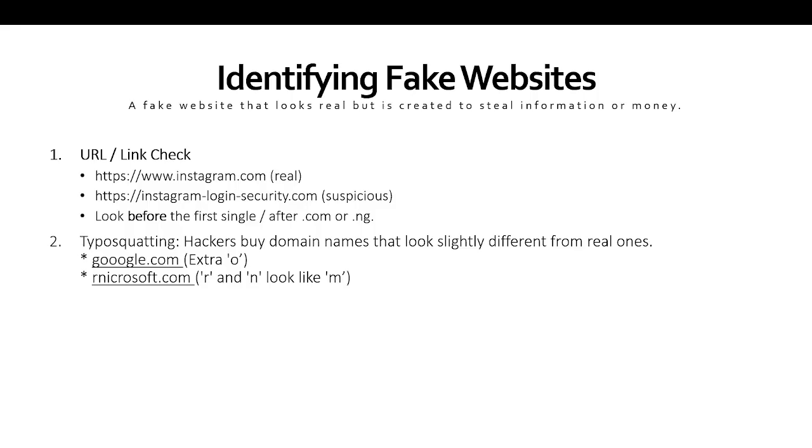Let me give you an example, Google. Someone can create a fake Google website, and you'll see a link like this because they already bought a domain name that looks like google.com.